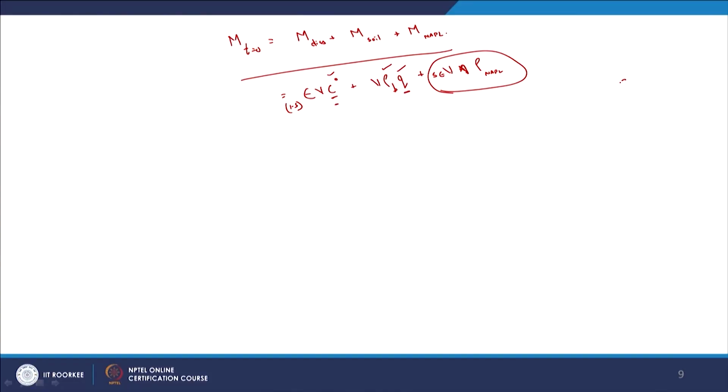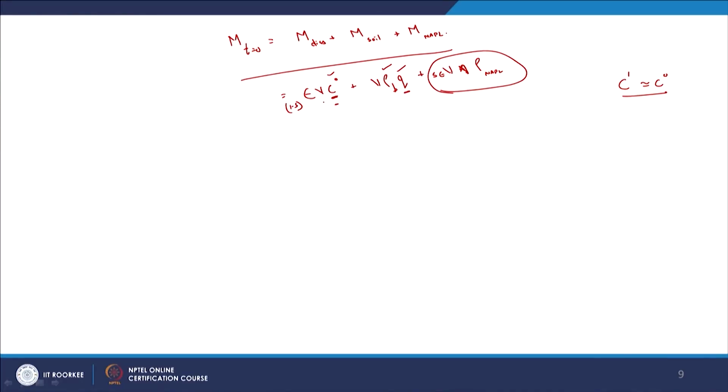The conservative estimate is that even after addition of surfactant, this concentration C dash will almost be equal to C naught. This is not a great assumption, but it is a conservative estimate that we are making here. So that is fine for now. What is the approach here? We are going to assume that this C naught stays the same even after addition of surfactant, but as you know that is not going to be the case.